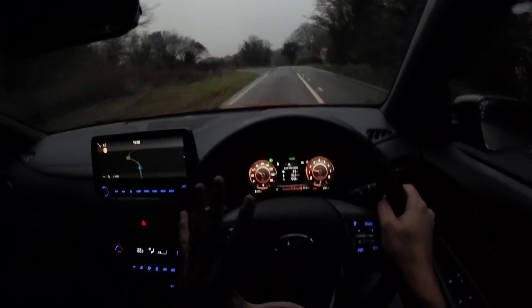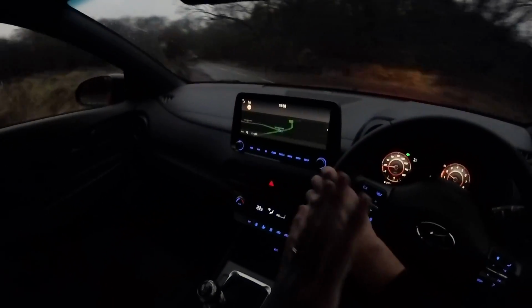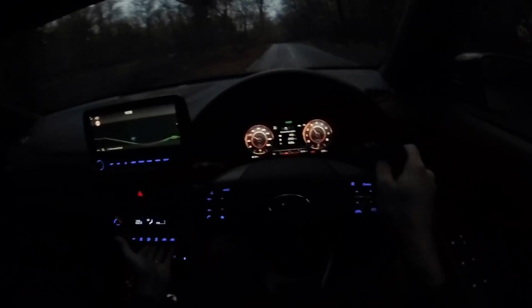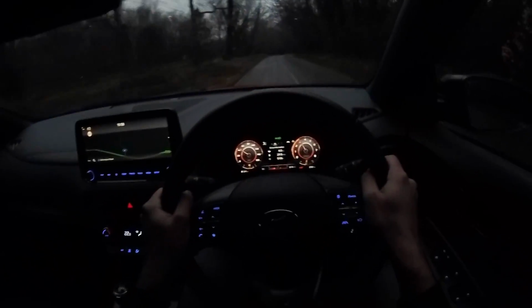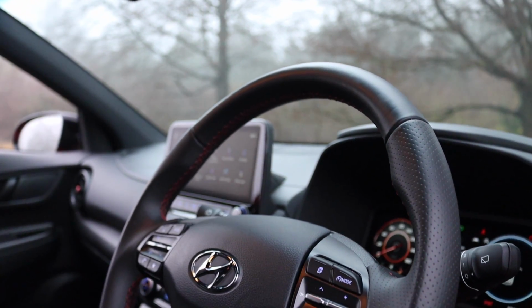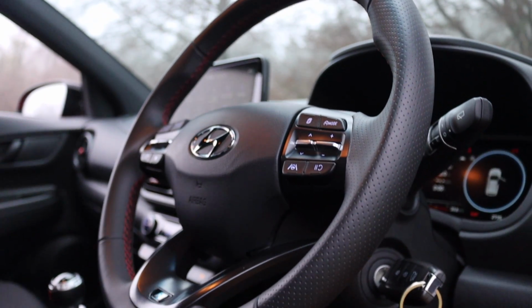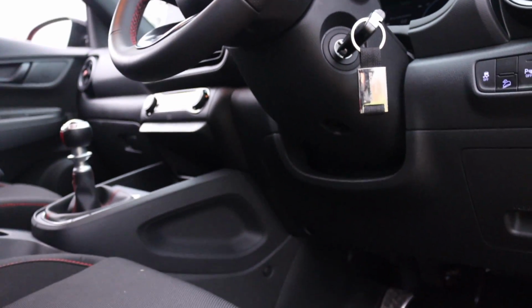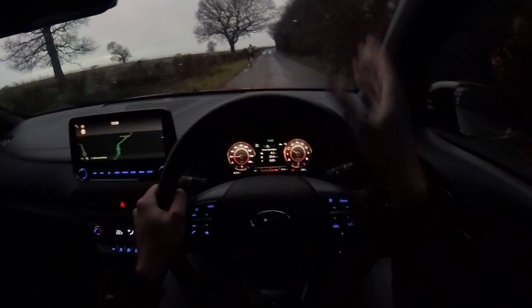However, as much as it is a little bit boring, I can't argue with the ergonomics. Everything is where you'd want it to be. It's all laid out very logically. And what I like is everything in here isn't all touch sensitive. So I do have a touch screen, of course, but I've got shortcut buttons at the bottom, which are proper physical buttons. I like that. The climate control also has proper physical buttons. Again, I like that. Okay, some may argue that there's probably too many buttons on the steering wheel, but overall, I've got no complaints. I just hold back for a few moments, so I don't really want to overtake when there's a bend up there.